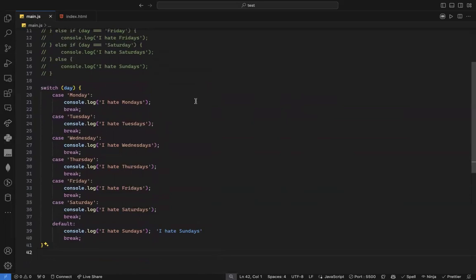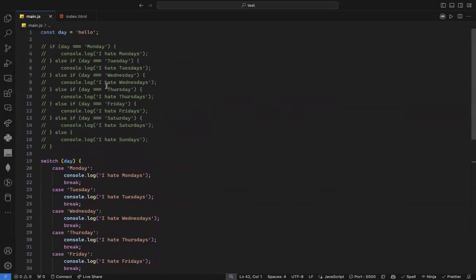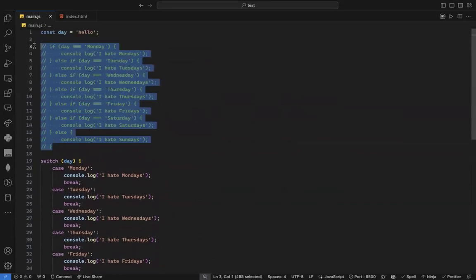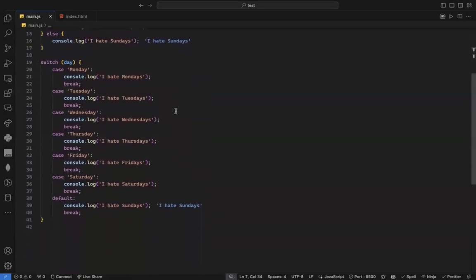But for readability, I mean, your code needs to be readable. People need to understand it when they read it. I think this one is more difficult to read, especially when I have a lot of if else here. It's a mess for me. I think this one is more readable. But then again, it's different from person to person. Is it quite clear? So it's the same idea, just different syntaxes. Clear? That simply is a switch statement.